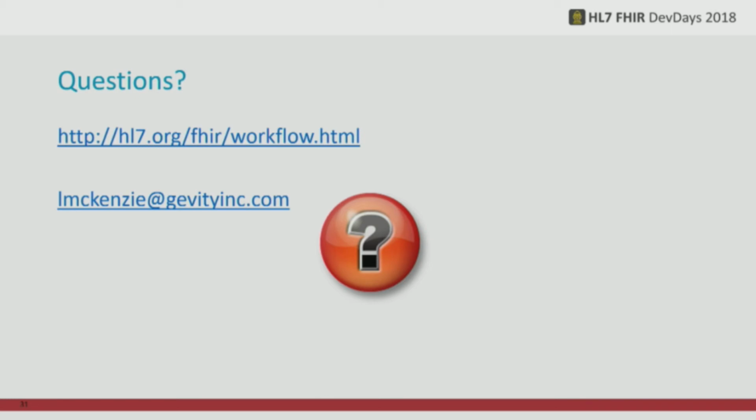So in that particular pattern, you have the filler saying that it thinks that its part of it is complete. And that goes back to the placer. The placer actually determines whether the request is complete, because it's entirely possible that there might have been multiple fillers involved, or that the filler might not have been fulfilling the entire request, or that what the filler did doesn't meet the requester's intentions. So there are a number of situations where the filler might think that something's complete, but the placer ends up not marking it as complete. I'm not sure if that answered your question.